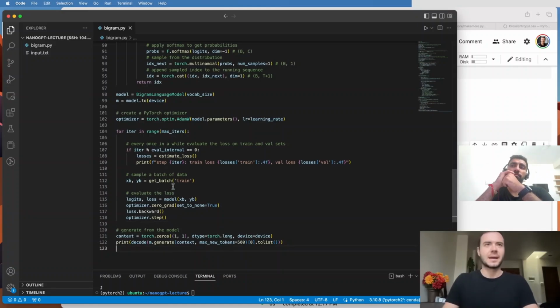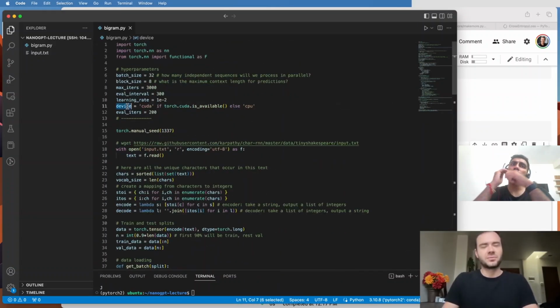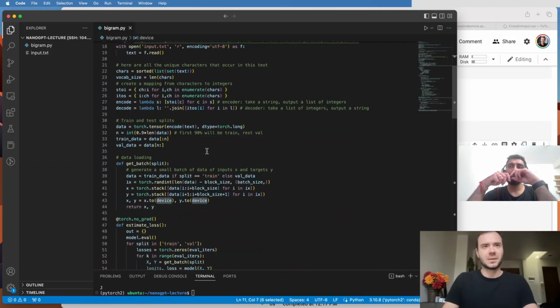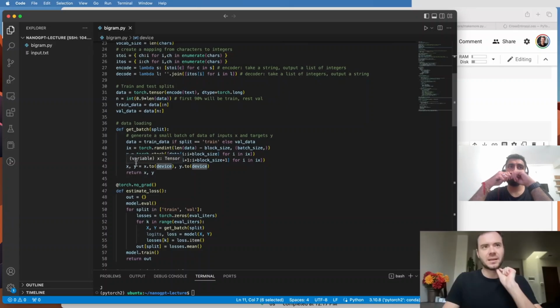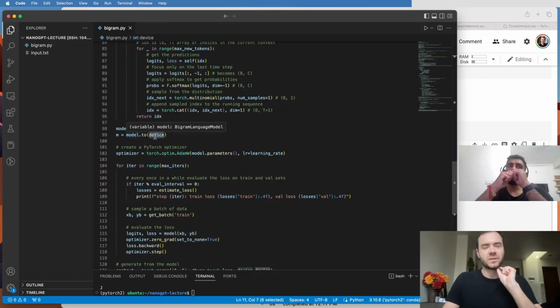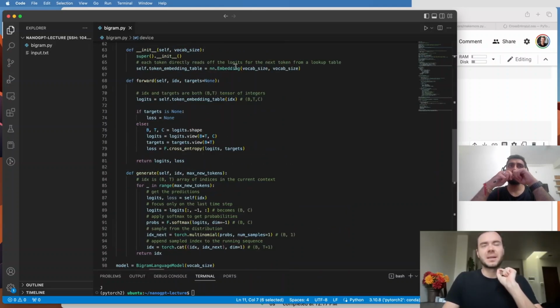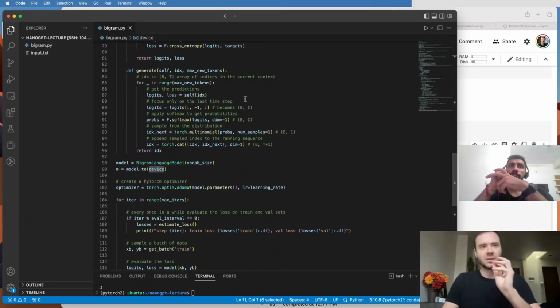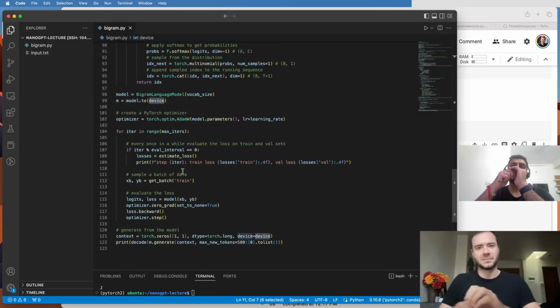Now, some of the small things that I added. Number one, I added the ability to run on a GPU if you have it. So if you have a GPU, then this will use CUDA instead of just CPU, and everything will be a lot faster. Now, when device becomes CUDA, then we need to make sure that when we load the data, we move it to device. When we create the model, we want to move the model parameters to device. So as an example, here we have the nn.Embedding table, and it's got a .weight inside it, which stores the sort of lookup table. So that would be moved to the GPU, so that all the calculations here happen on the GPU, and they can be a lot faster.